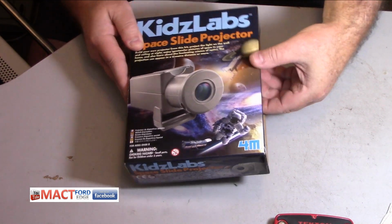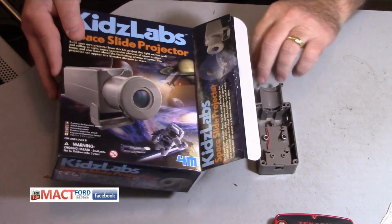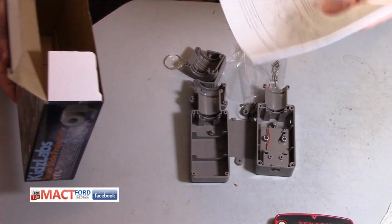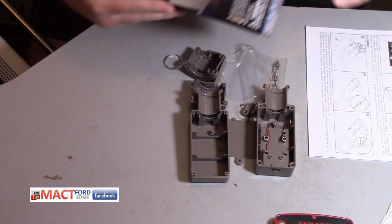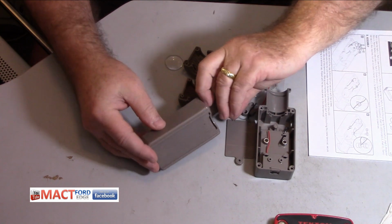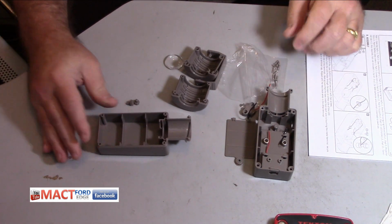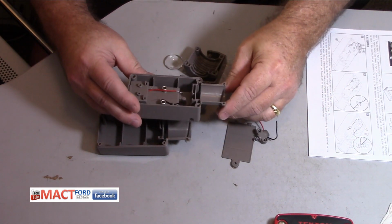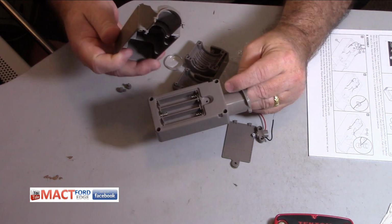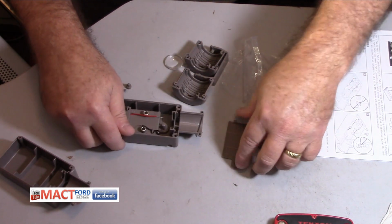She's 8, so she wants to use this. So we're going to go ahead and open it up and start putting it together, because there are a lot of small pieces here, and it has the instructions that go with it. We have 2 little plastic screws. We have the base unit here, and then another base unit with some wires that holds the batteries. And this is the top case that the slides go into.